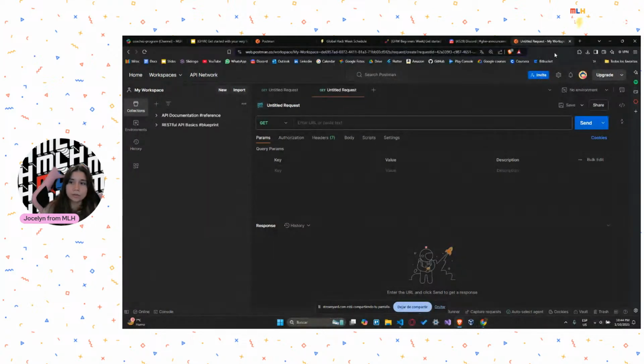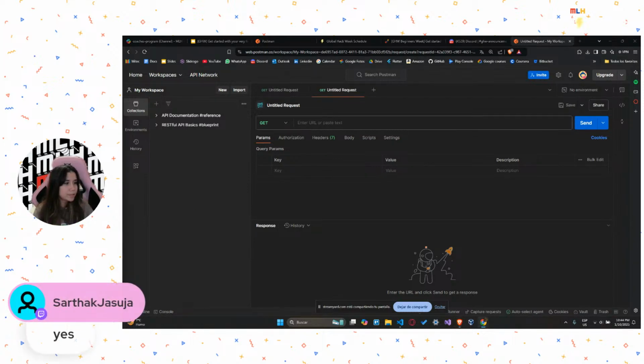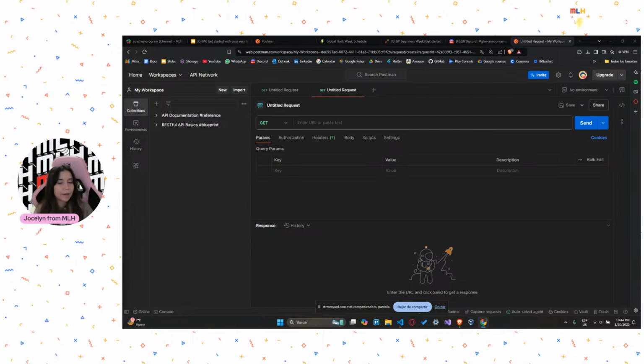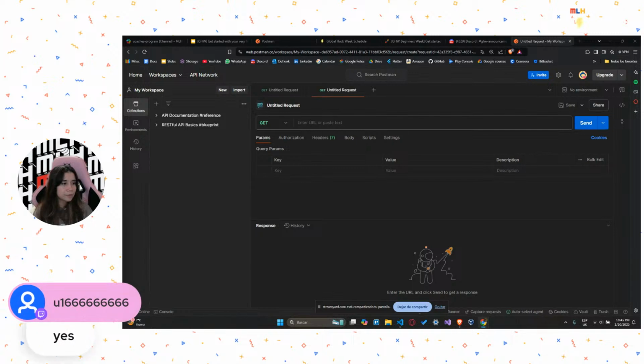Perfect. So is everyone seeing a screen similar to this? If not, don't worry. We will be using an external public link for the meanwhile, and then you will actually have to log in like in there. Okay, so we have two, three persons that said yes. So feel free to go ahead and start explaining the basic tools that you will find in here before actually going through the API that we will be using. Okay, thank you very much for confirmation.